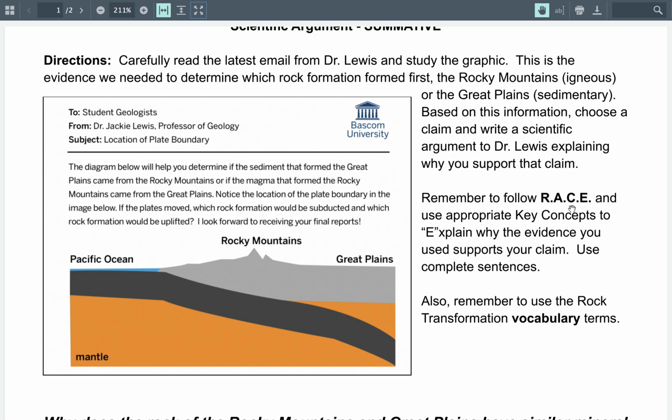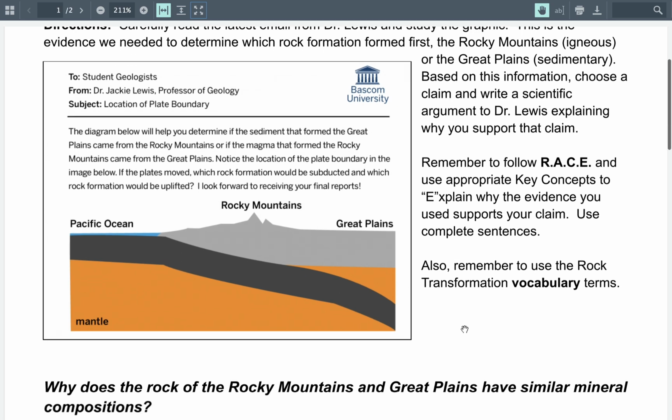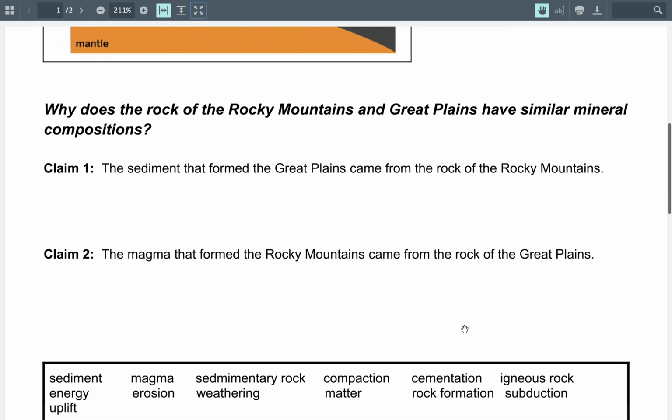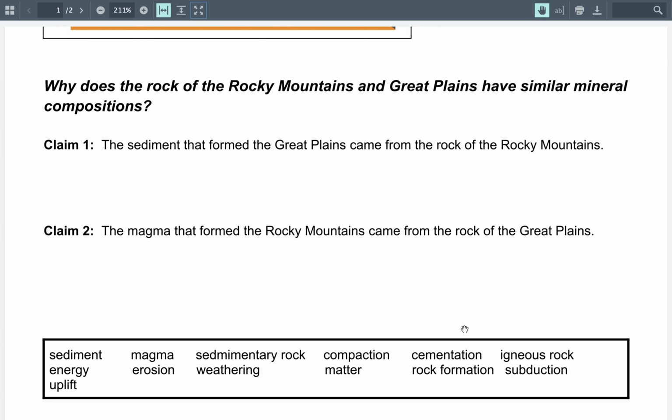So you have that evidence. So cite evidence and then use appropriate key concepts to explain, that's the E part of RACE, why the evidence you use supports your claim. Make sure you're using complete sentences. And then also remember to use the rock transformation vocabulary terms, and I've included those at the bottom of this page.